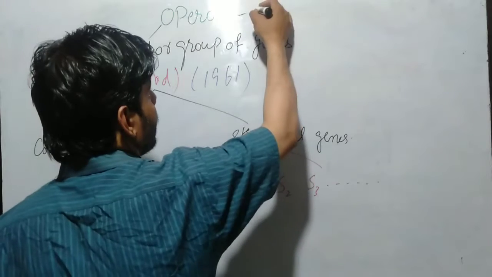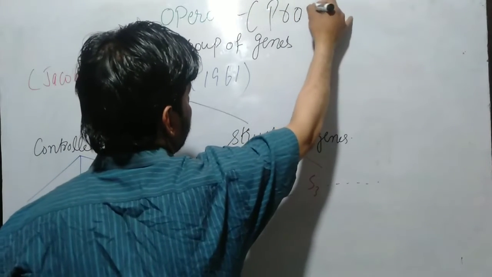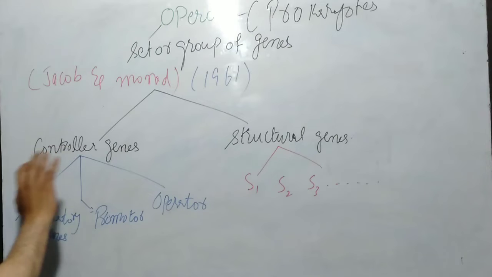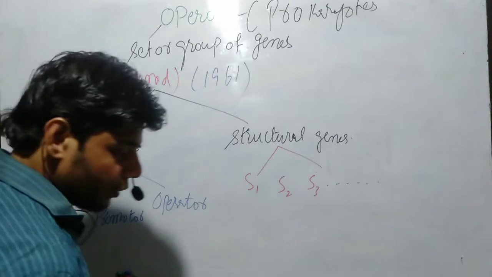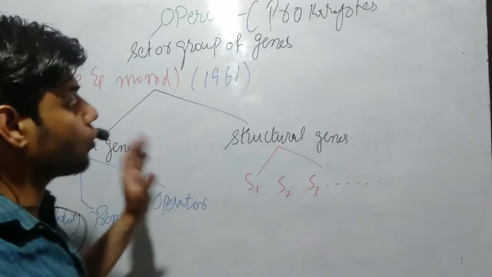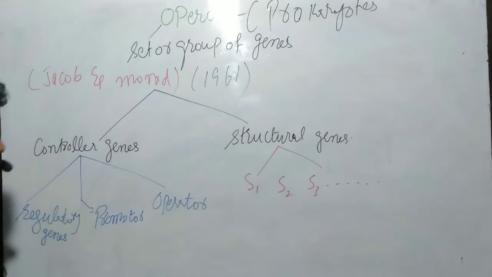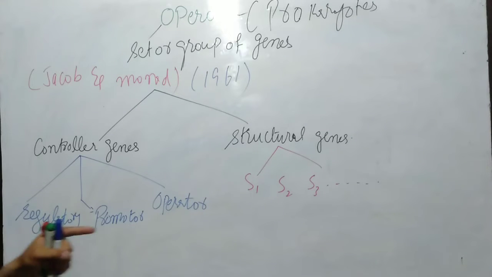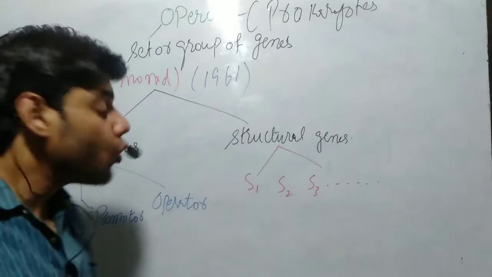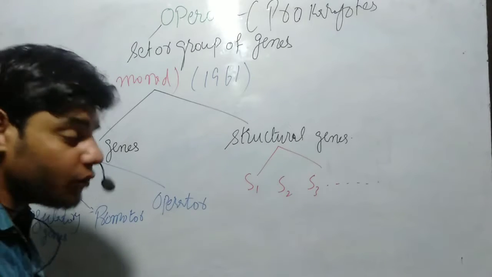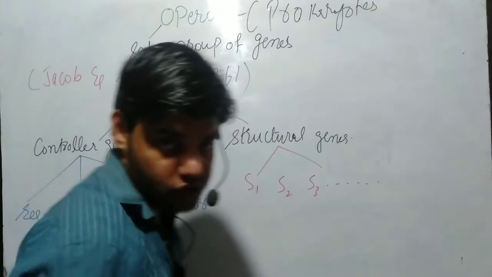This process mainly occurs in prokaryotes. We are explaining the operon concept in prokaryotes, not in eukaryotes, where it is very complicated. In prokaryotes, there is one promoter to control the whole cluster of genes, similarly here we have one controller region to control all the structural genes. Now, the regulatory gene is not mentioned as part of the operon. Why? Because the regulatory gene has its own promoter and its own operator through which it produces regulatory proteins. That's why it is not part of the operon, but we still consider it part of the operon because it also controls the structural genes.